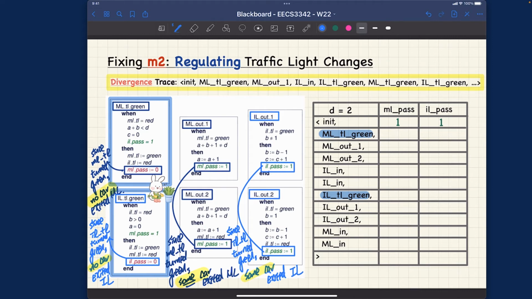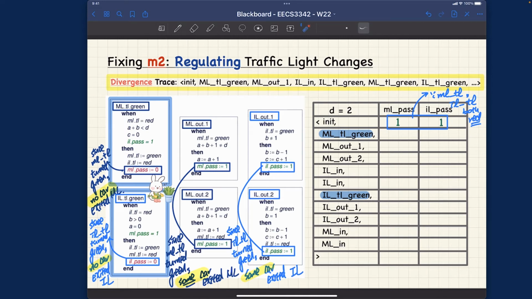Let me just write it down over here. The reason that both of these should be 1 is actually because MLTL and also ILTL are both red in the beginning.